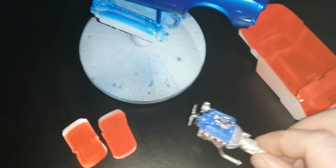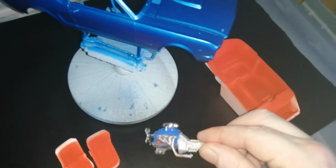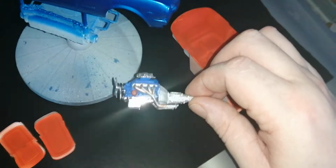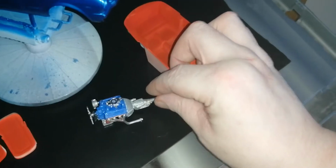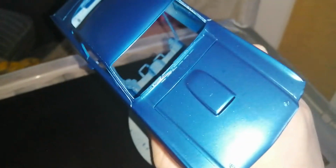But anyway, this is how far I am on the engine. I de-chromed a lot of parts and I left just the carburetor and the bottom oil pan chrome. What I'll do with that is give it a bit of some coating, a panel line. So that's what I've done so far with the engine. I'm planning on wiring the engine, so as you know, I've only done one or two engines, I think, in the past. But the body is cured nice now. The blue has a few little dust particles in it as expected. So that's where I am with the Mustang, lads.